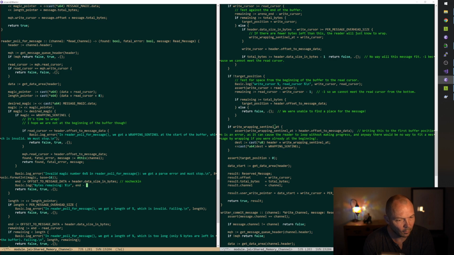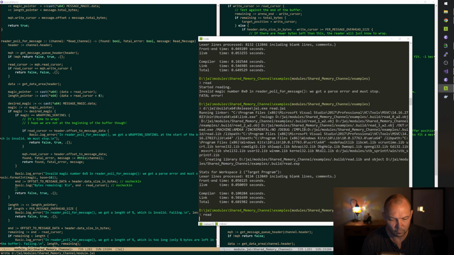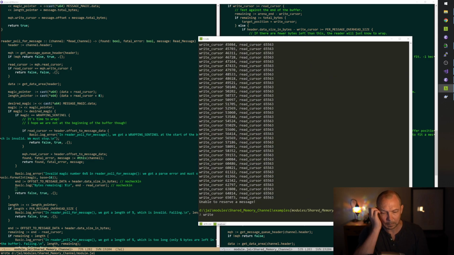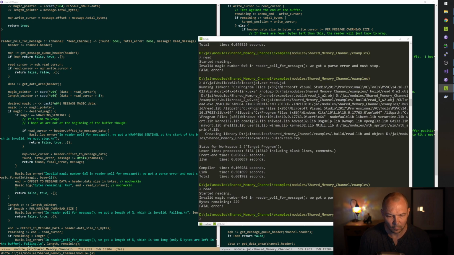N minus read cursor. All right. Bytes remaining 229.